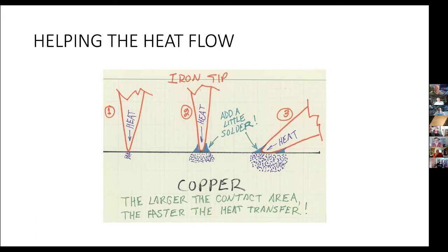A little bit of solder, fresh solder, will help provide a better path for the heat to get to the work. Where you can, what's even better is to move the solder tip to increase the contact surface or area. This lets more heat flow to the work.